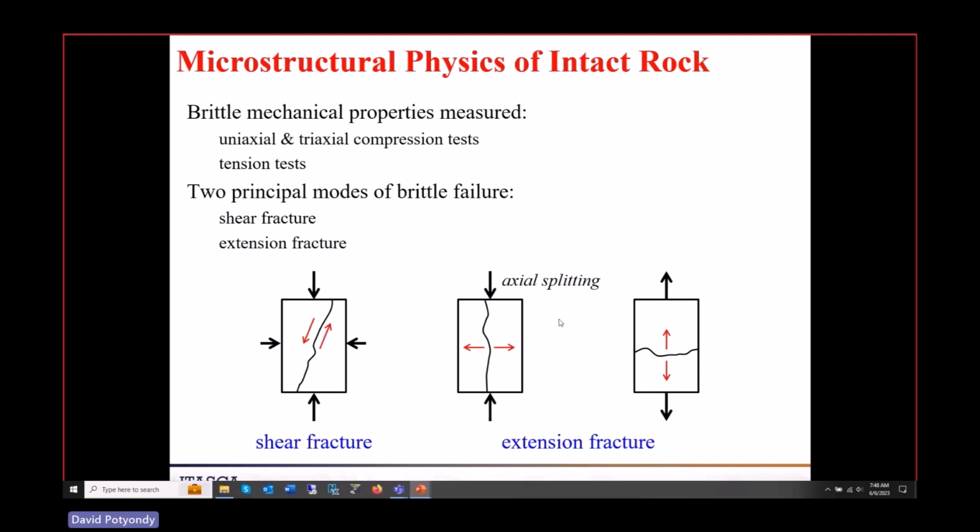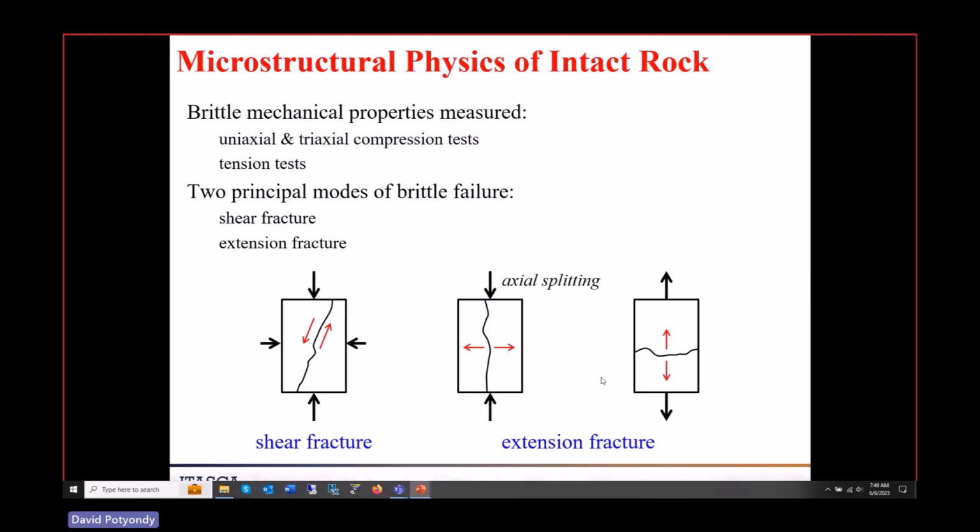Also, for the rock mechanics people here, they know about this. If you take a rock specimen and squeeze it in a UCS test with no confinement, what you tend to get are fractures that form parallel to the compression, and you get one or more of these. We call this axial splitting. You basically squeeze it and it dilates and causes tension, and so we get axial splitting.